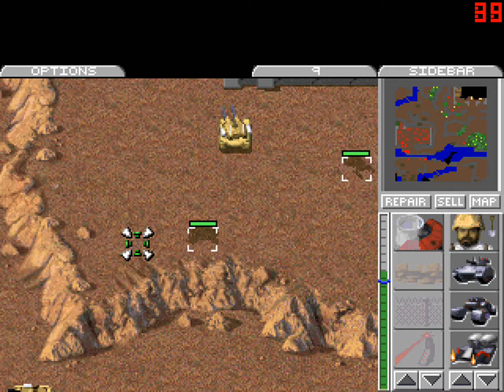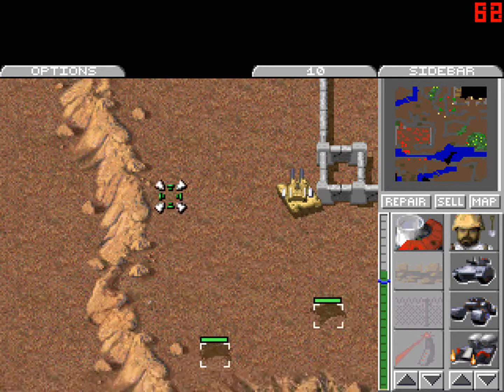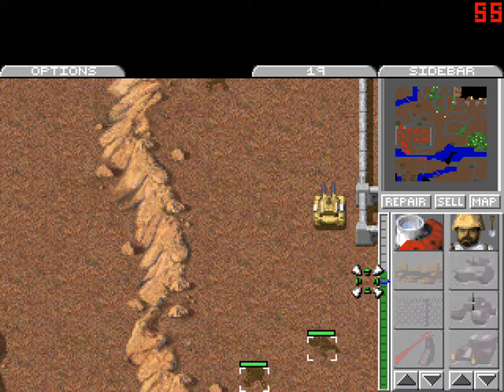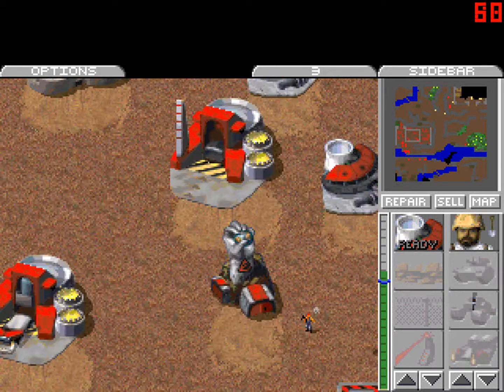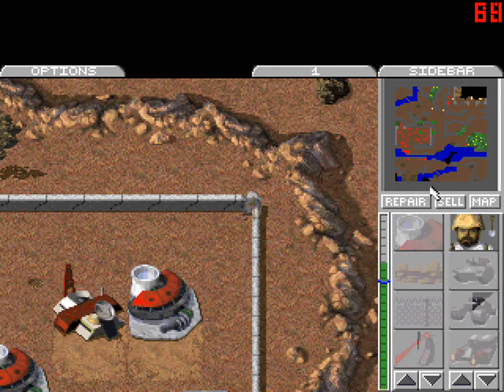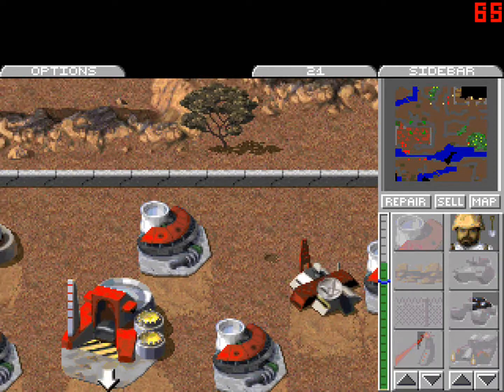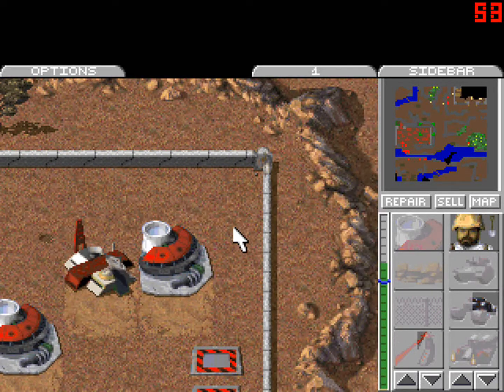Gonna send these guys up this way. Moving out. Building. Construction complete. Building. Go build an obelisk right there.